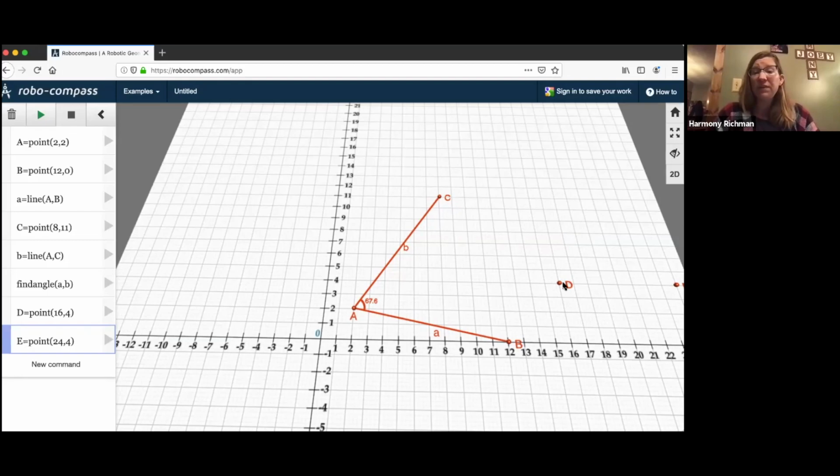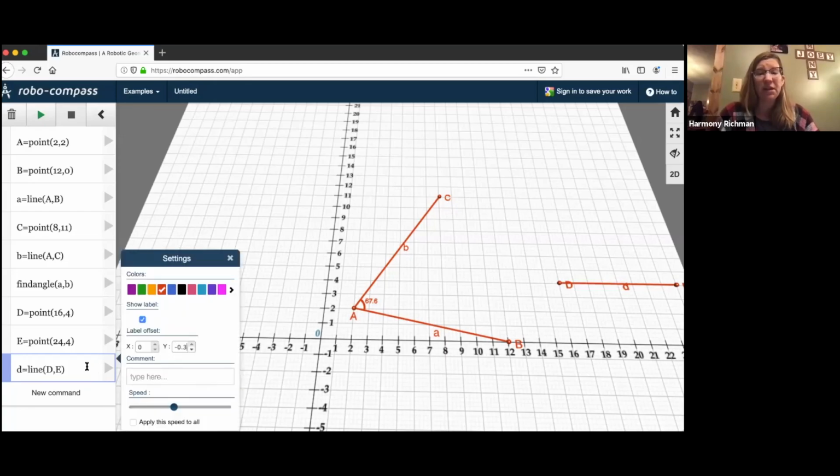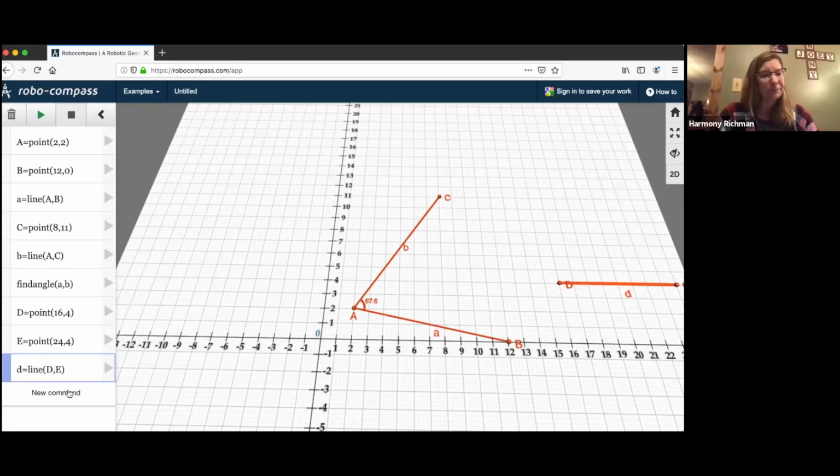And now I'm going to create this line. So this baseline here is now going to be this baseline here. So I need to create line C, and maybe I'll just let it be line D, since we start with vertex D, equal line from D to E. And then I'm going to offset it just a little bit so I can see it if I need to reference it later.